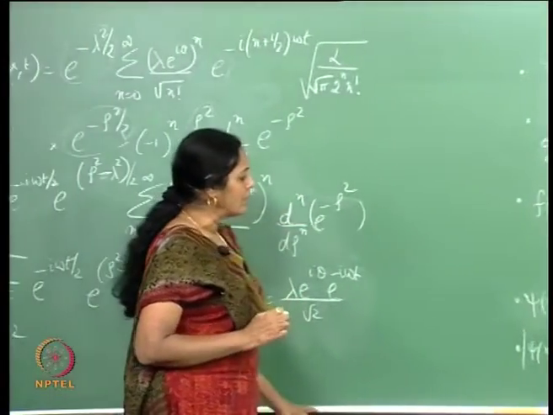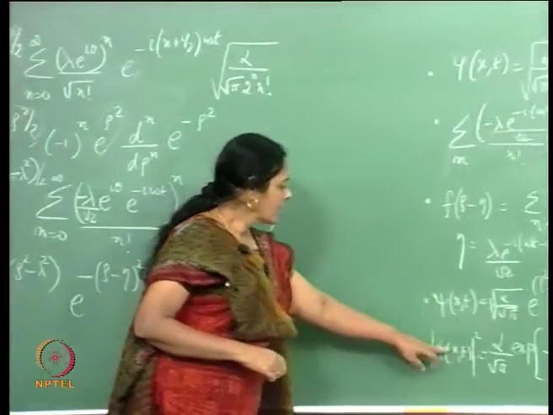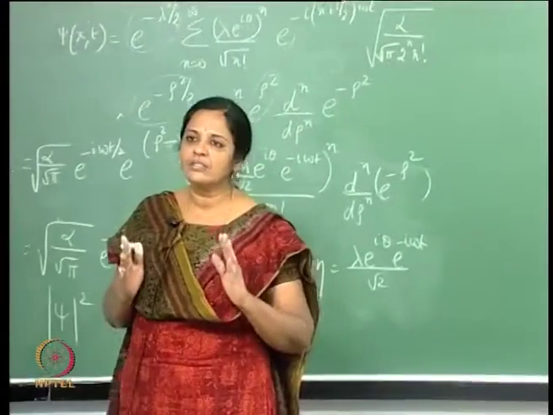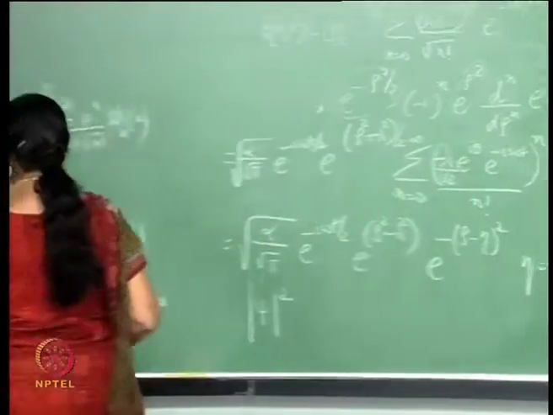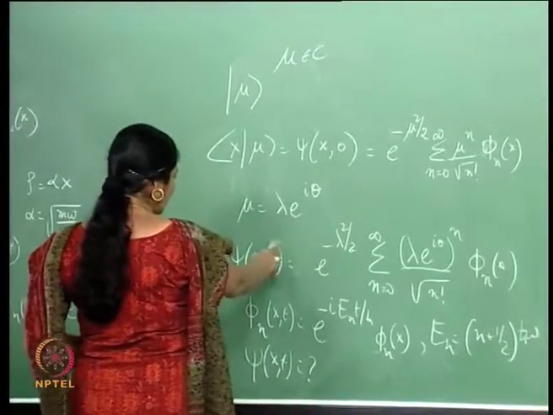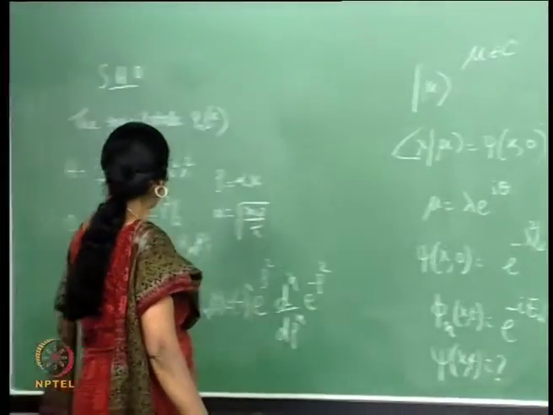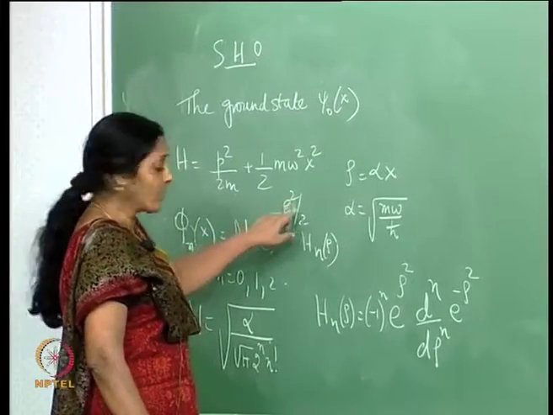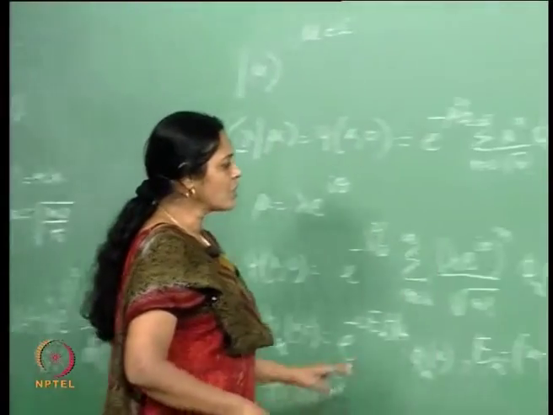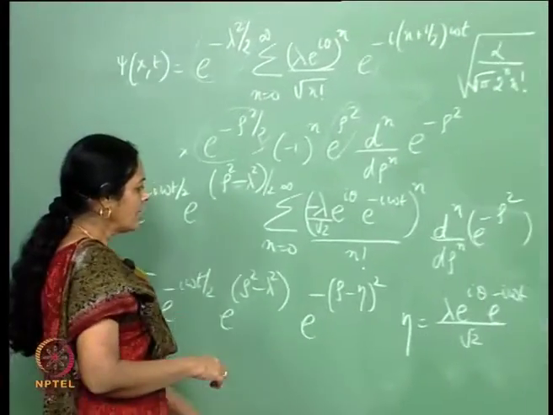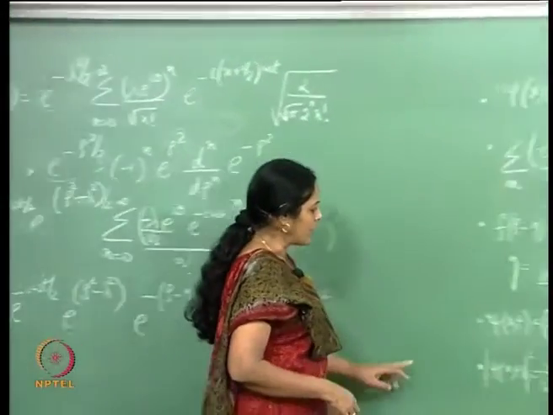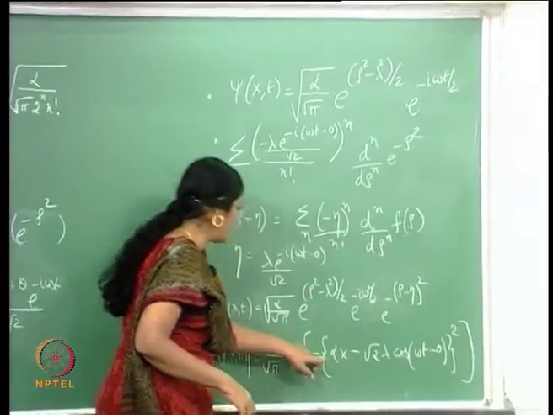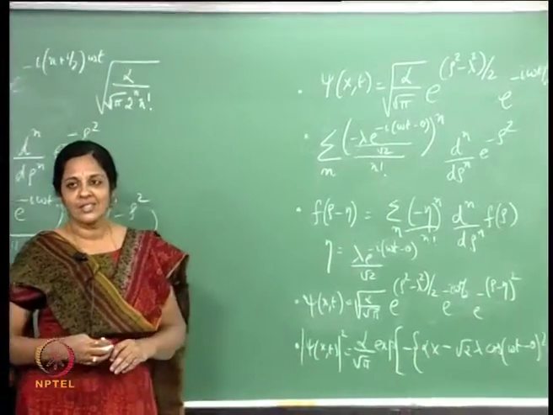So, what does it tell me? First of all, the initial state was a Gaussian function of x. Psi of x,0, if you put things in, was a Gaussian function. It was e to the minus alpha squared x squared by 2. So, this was a Gaussian function of x. At any instant of time, it continues to be a Gaussian function of x.